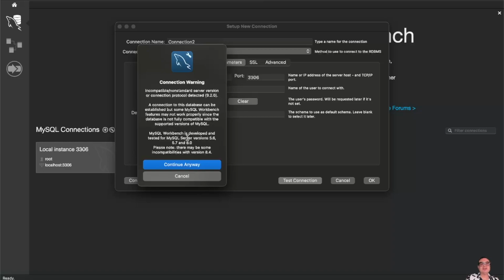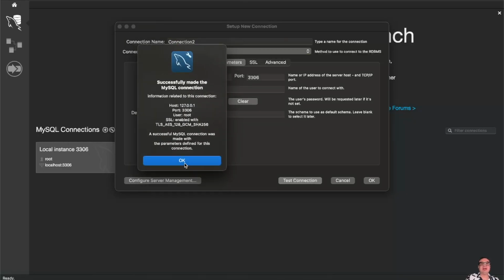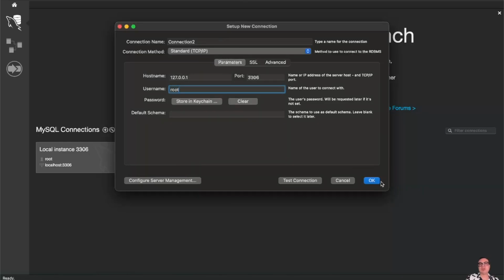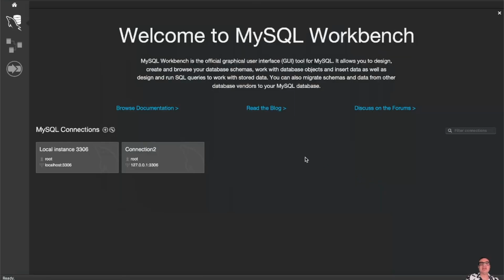MySQL Workbench is developed and tested for MySQL Server version 5.6, 5.7, and 8.0. Please note there may be some incompatibility with version 8.4. Alright, let's just continue anyway to see what happens. I'm gonna accept that. It says successfully made MySQL connection. Okay, and then again press OK.